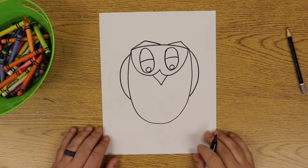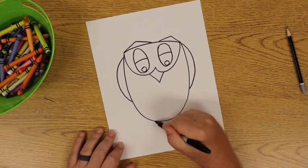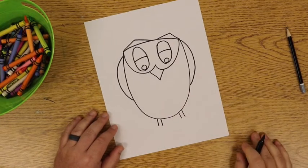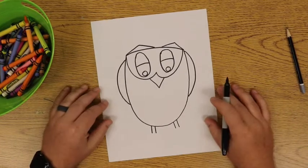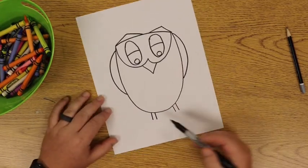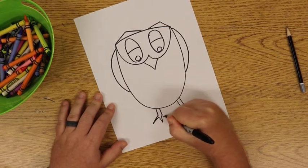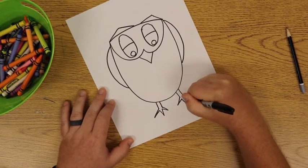All right, so we said he was standing, so we need to see his legs and feet. Over on this side, I'm gonna do two lines that go down. That's for one leg. Over here, I'm gonna do two lines that go down. That's for the other leg. Now, birds that hunt for their food, like owls, they've got really sharp claws on the end of their feet, and they're called talons. So we wanna make these look kinda sharp. I'm gonna use a real skinny letter V. 1, 2, 3 times. I'm gonna do the same thing over here for this foot. 1, 2, 3 times.